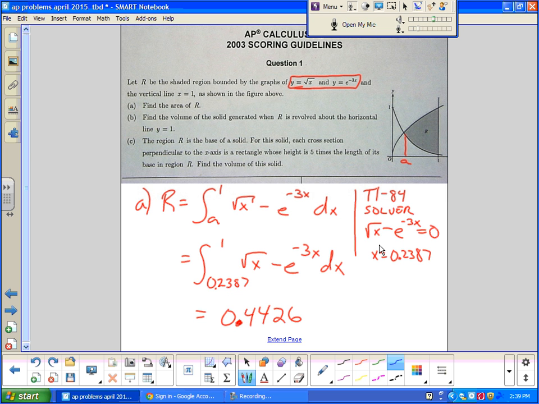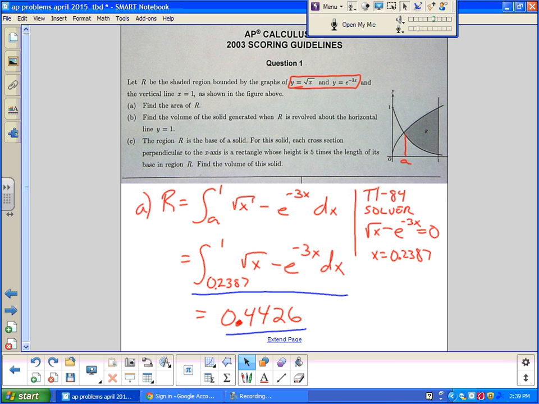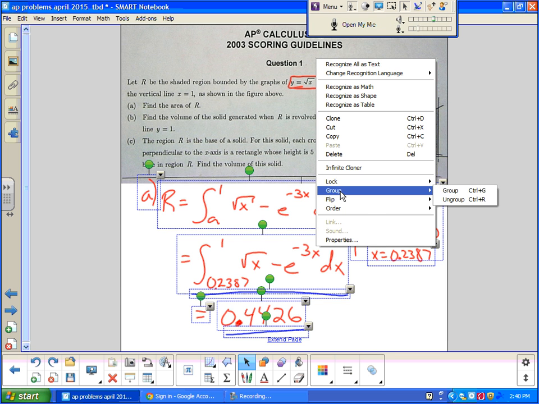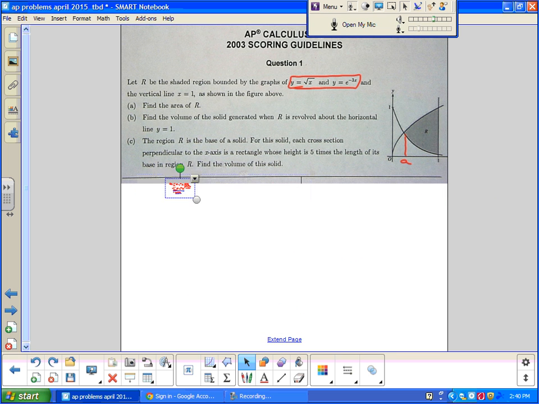Okay. All right. Everybody, now listen. The first point is correct limits in integral A, B, and C. So you need to get the limits of integration, A to 1, in all 3 sections to get a point. We'll come back to that one. But for letter A, there are 2 points. The integrand and the answer. And we're going to have to remember these integrands and see at the end if you got them all for all 3 problems. So that's letter A. I group it, I minimize it, I stick it up here, boom.